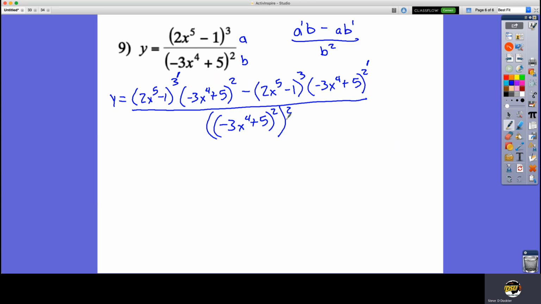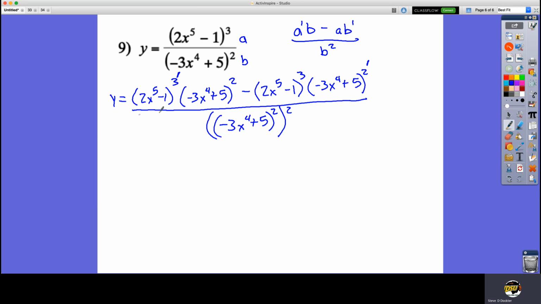Okay, do you guys understand where all that's from? I just wrote it down so we know what we have to take the derivatives of. Like I said, you guys can find shortcuts as you go here.